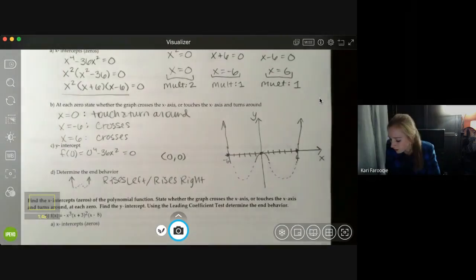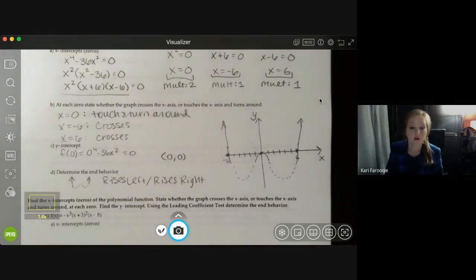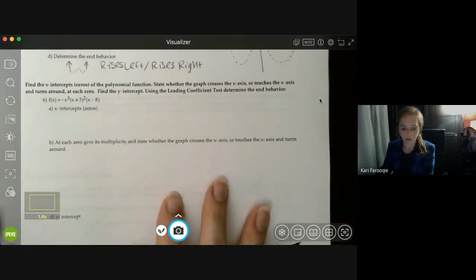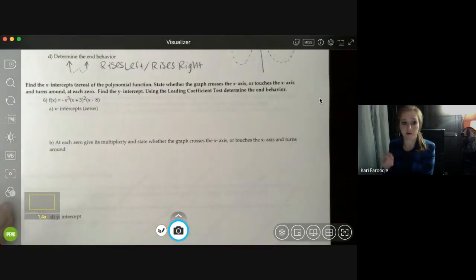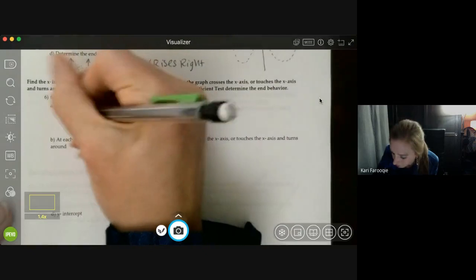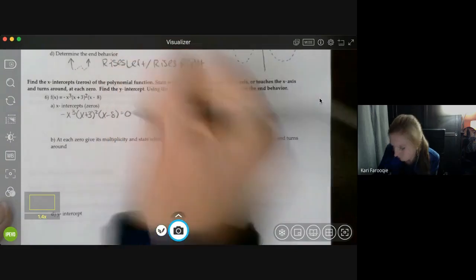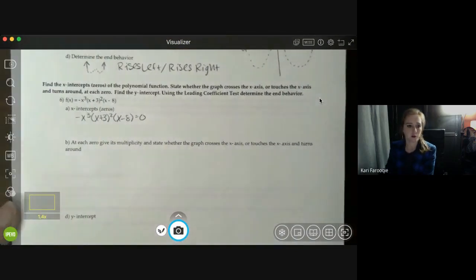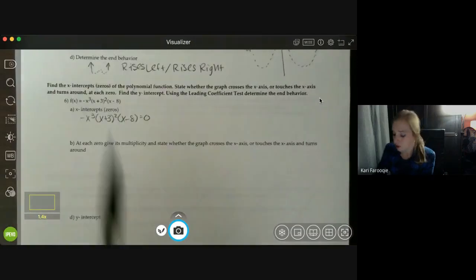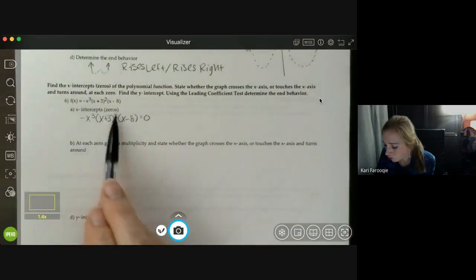Number 6. In some ways, this one's going to be a little bit easier just because this one's already factored for you. You are going to see some like this on your homework. You're even going to see a graphing problem that's given to you like this on your homework. In order to find the zeros in a case like this, you just need to take that function, set it equal to 0, and then use the zero factor property to solve for those 3 x-intercepts. So we have -x cubed times x plus 3 squared times x minus 8 equals 0. A little bit less work here because we have no factoring to do ourselves. Notice that your multiplicities come straight from these exponents.